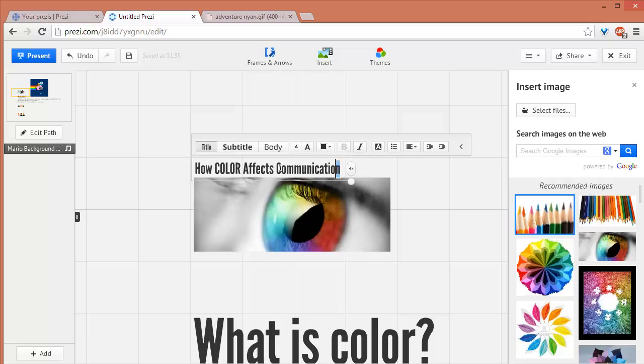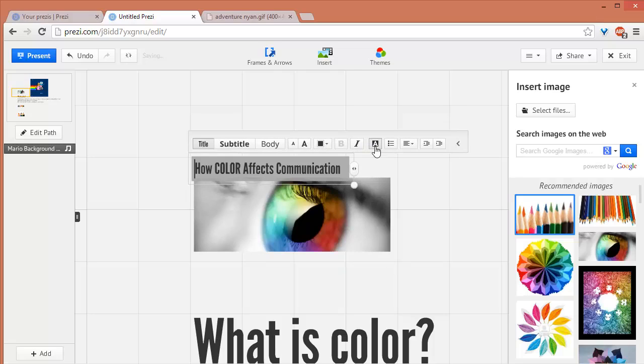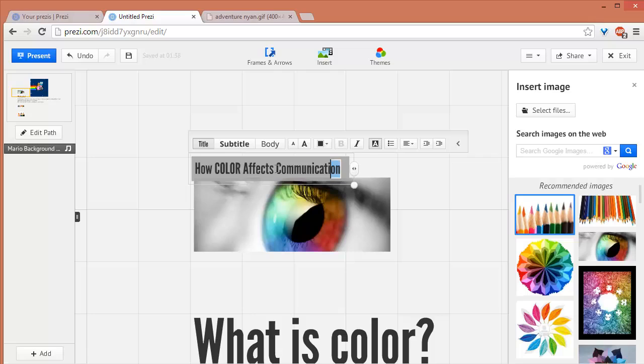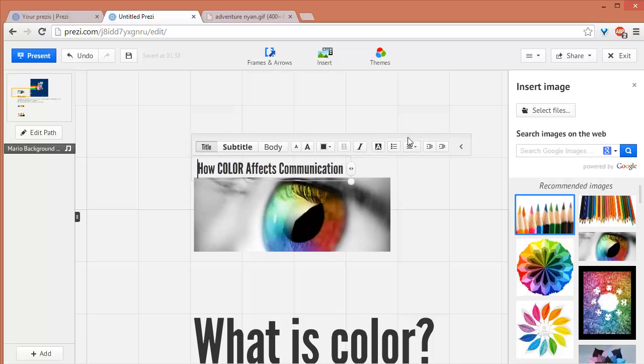You can also perform an italicized, or if the font has an available bold style, you can also select that one. You can make your text larger or smaller. You can give it a highlight. Okay, like for example, this one, the highlight is now gray. Or you can make it into a bulleted list, like so. Or align it to the center, to the right, or justify it. That's it. So that is how you edit the text.